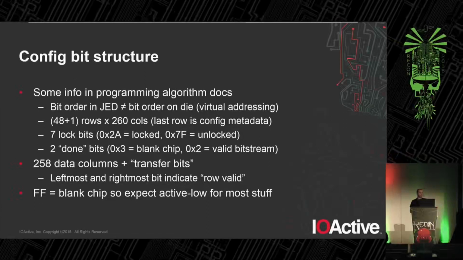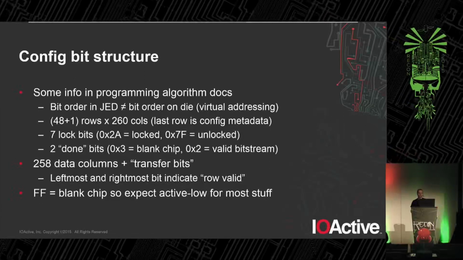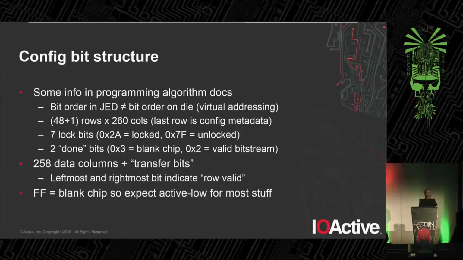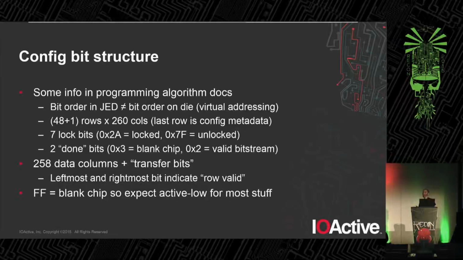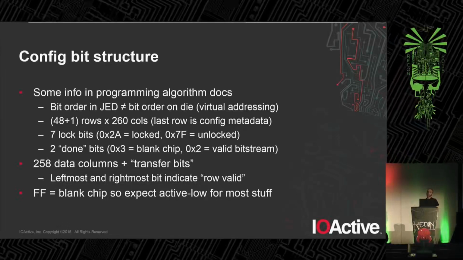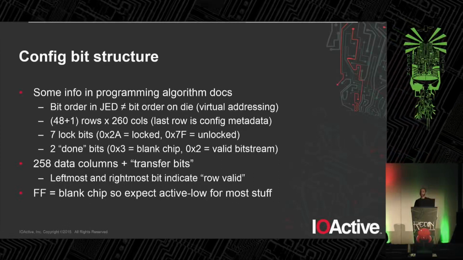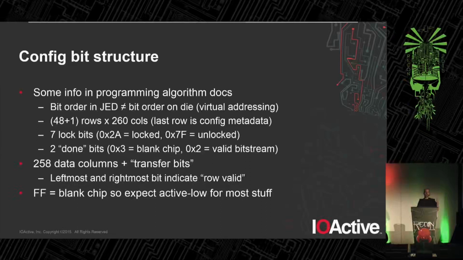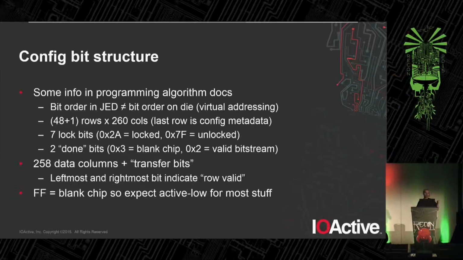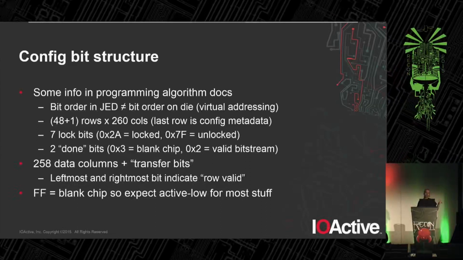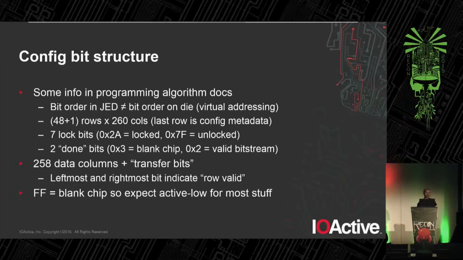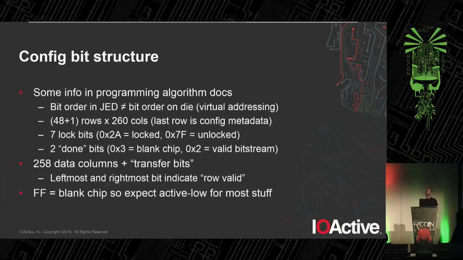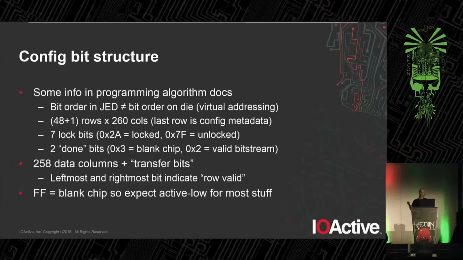So the programming documentation does talk a little bit about how the device is put together. It turns out that even though the JED format is supposed to be something you can actually just feed to an EEPROM program and load the device, that's not the case here. The bit ordering in the JED file is actually virtual addressing in which they abstract away all of the quirks of the silicon. So, for example, all of the AND array bits and all of the OR array bits are in the same order in the JED file for each one. Turns out half the actual AND and OR array blocks on the device are mirrored left-right. So you actually have to do address translation before you can take a bit stream generated by their tools and flash it to the chip.